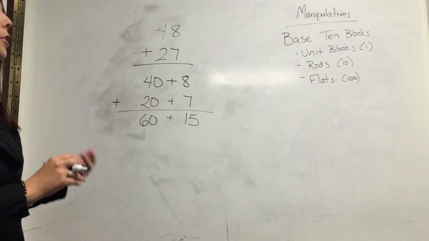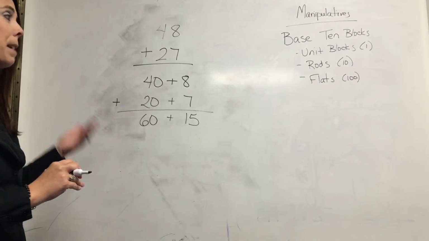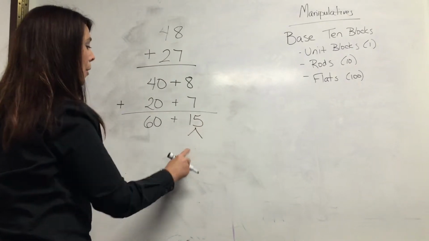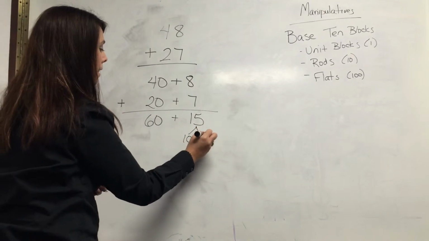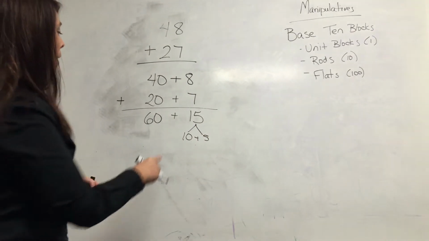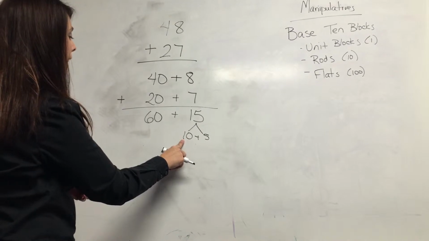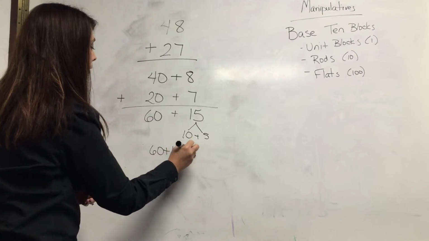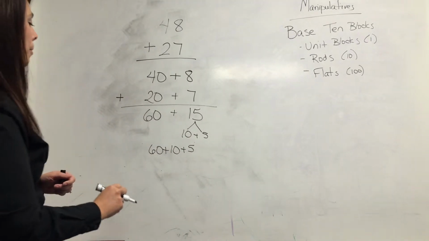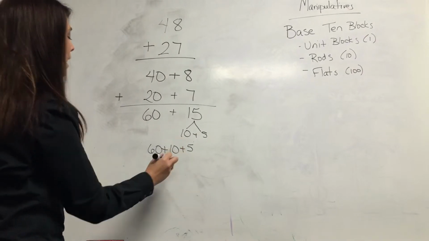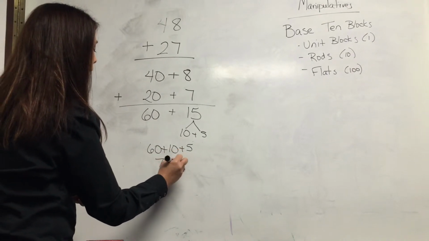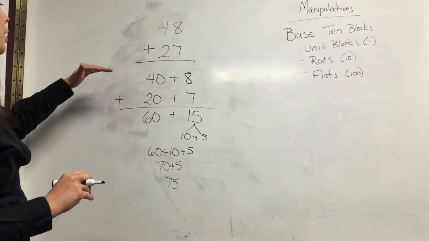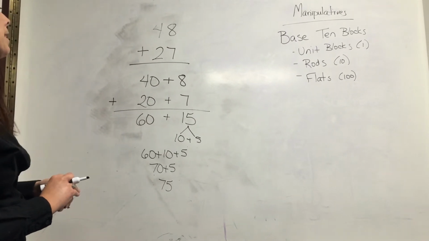So now we want our students to be able to add this with mental math, but if they're not able to do that yet, again, we can take this and say, hey, I know that 15 represents 10 and 5. So now I can take 60 plus another 10, and 60 plus 10 plus 5. And in my head, hopefully the students are able to say I have 6 tens plus another 10, so that's 70 plus 5 equals 75. By working it this way, students are able to start to see where that algorithm is going to come from.